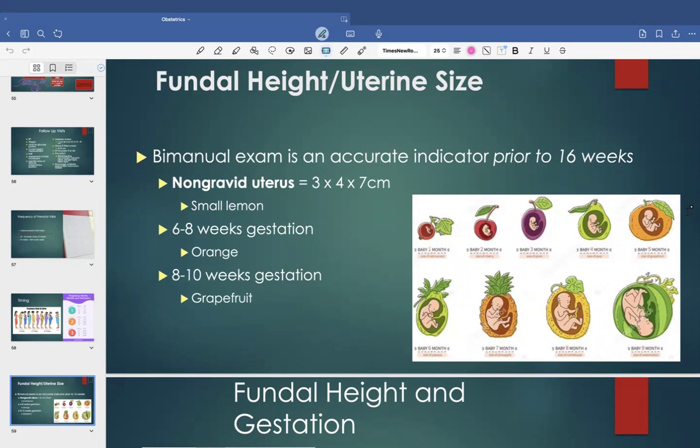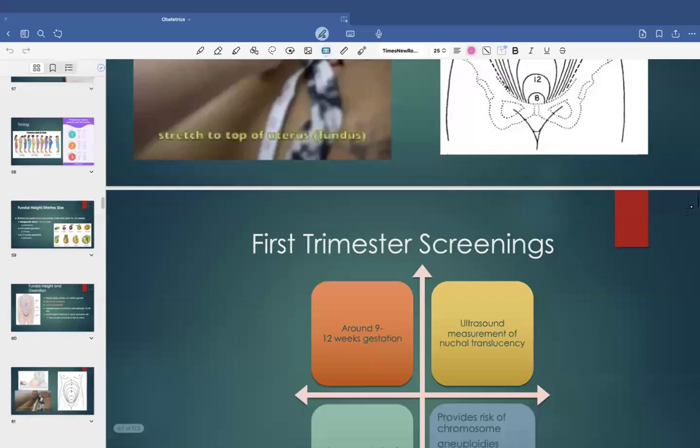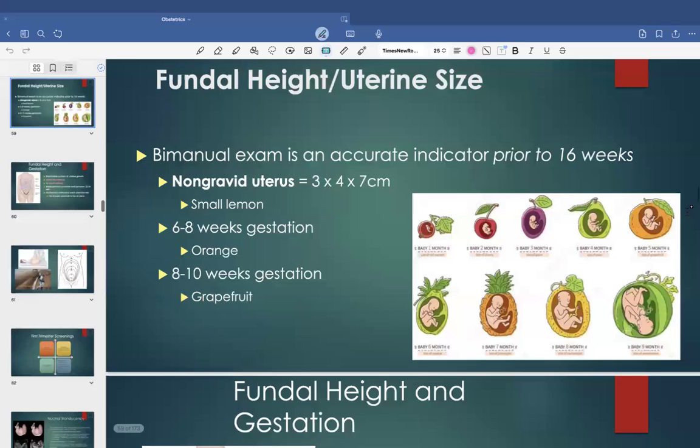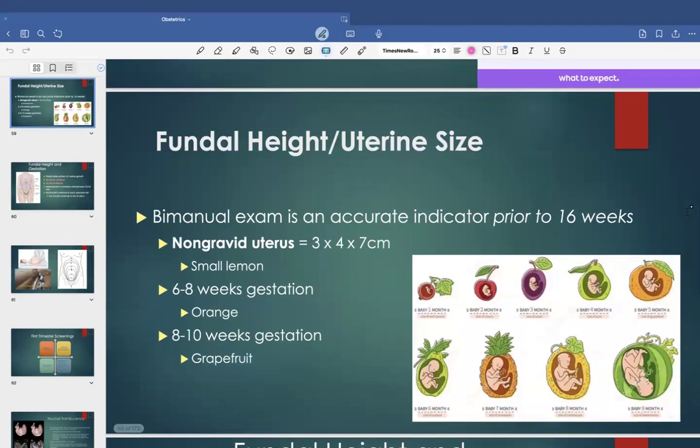These are just numbers. I don't want you to memorize them because you'll see that it's different. Here it says that the grapefruit is 5 months. There it says that it's 12 weeks. So I don't want you to memorize that. That's just for reference, just so you can see. Same with this, just an idea of what it might look like. It says orange pre-pregnancy on the previous slide. It says that the lemon was pre-pregnancy. So, you know, fit for that. 12 weeks, grapefruit, papaya at 24 weeks, watermelon at 40 weeks. So that's the uterus size through pregnancy, just for an idea.